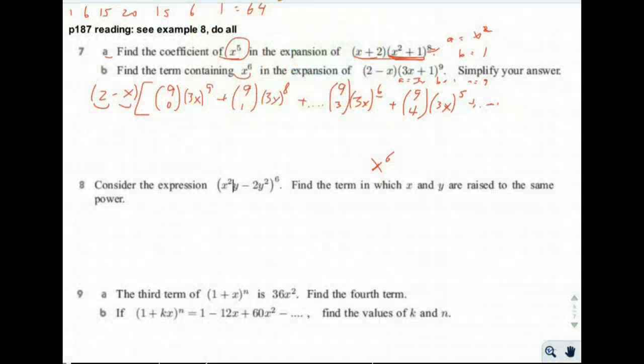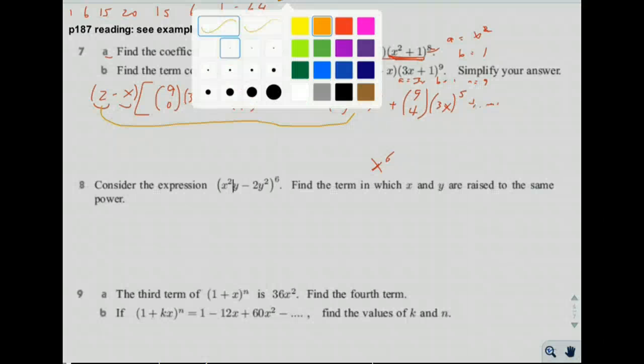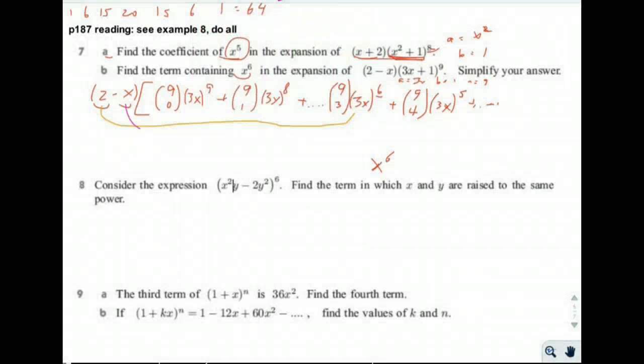And one of the terms is going to be 2 times this term. That's going to give you x to the 6th, of course, right? And then the other term is going to be the negative x times this term. Because here you have x to the fifth, and when you multiply it times negative x, you also get x to the sixth. Okay? So both of these terms affect the x to the sixth coefficient.